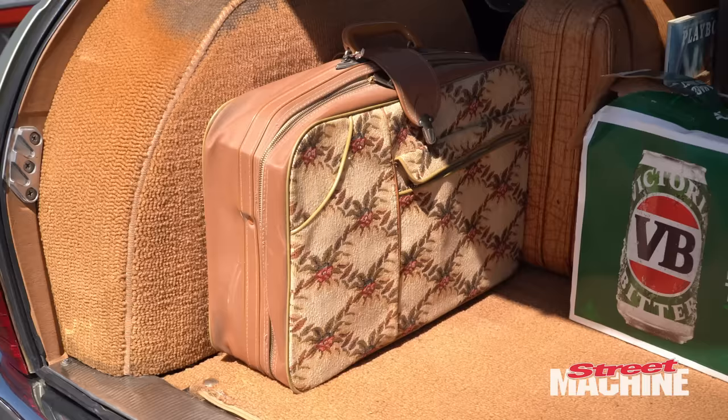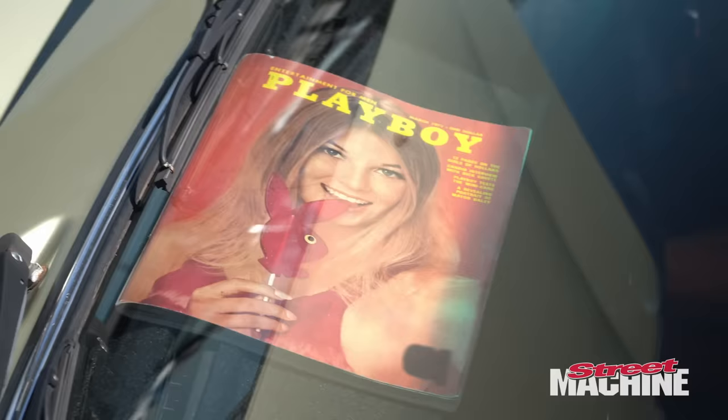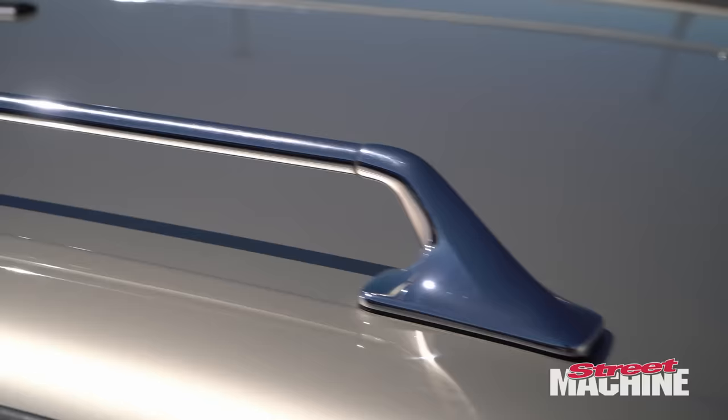The theme is awesome. You've gone all in with the old stereo, VB. I even see a magazine in the corner - just an 80s Playboy, just to go with the whole thing. Who built the car? It was a combination - it started off at Jase's shop at Tough Mounts. Jeremy and I towed the car up, stripped all the drivetrain out and left it with Jase to sit the engine and transmission in and make up all the mounts and cross members.